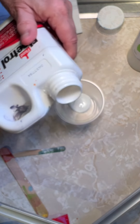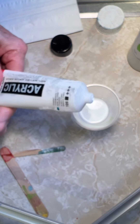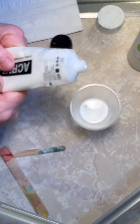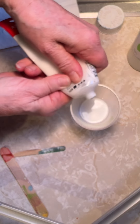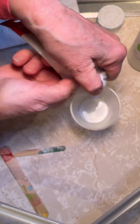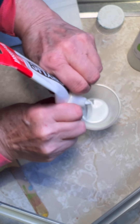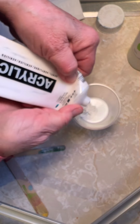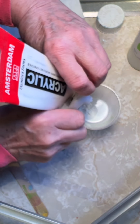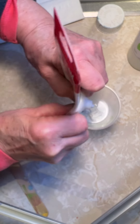The best paint choice for creating cell activator is Amsterdam Standard Brand in either titanium white or black. Amsterdam Titanium White produces the best cell composition, though it is not known what ingredient causes the higher quality results. The formula for mixing cell activator is one part Floetrol to one part paint. I highly recommend removing the cap and squeezing directly from the tube as this eliminates the possibility of dried paint falling into the mix. I will also cut a tube open to utilize the last amount of paint, especially titanium white.